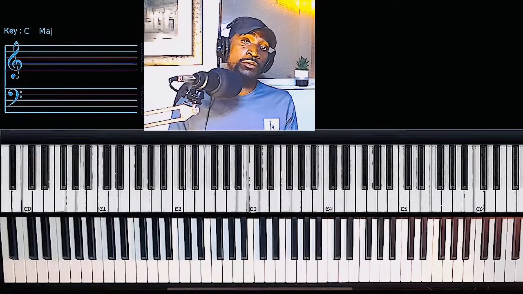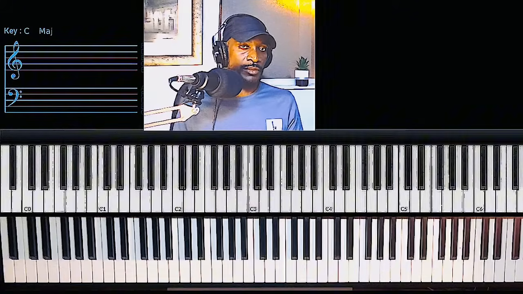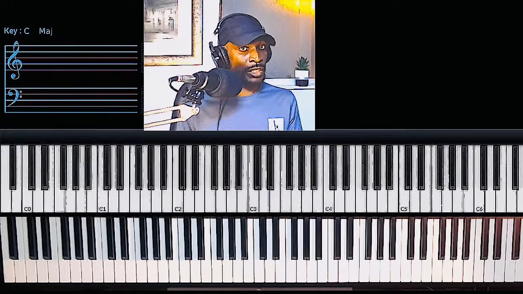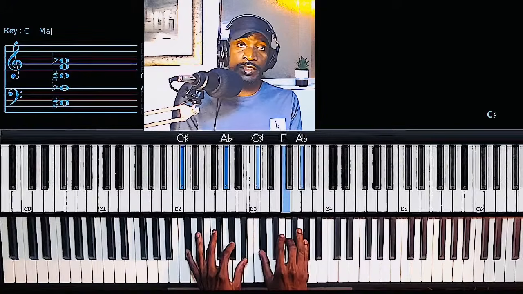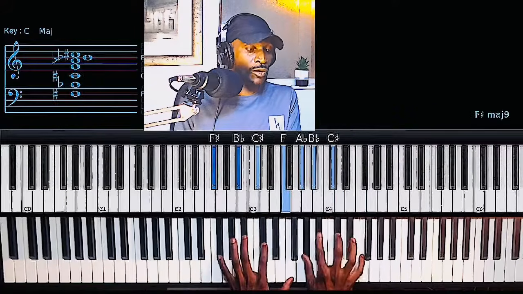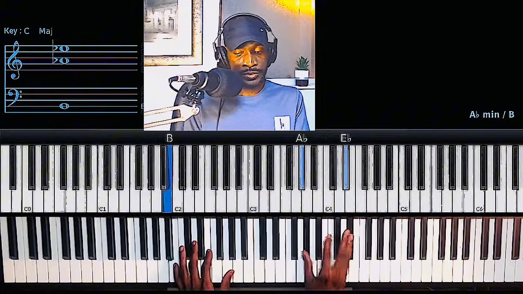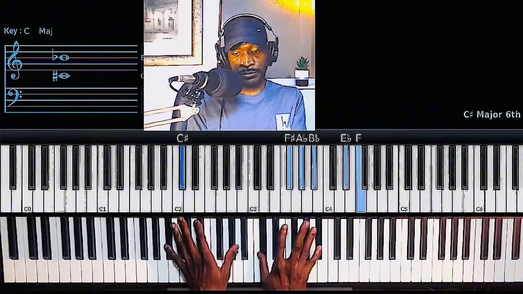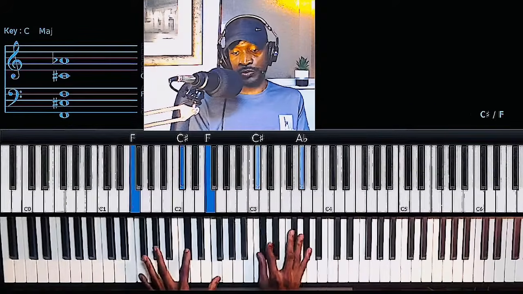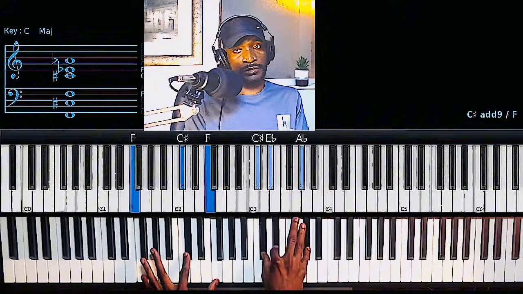So, in our journey to conquer that wall that we need to break down to get into the advanced concept, to sound like the pro, we have to master those concepts in every key, not just the key of C, not just the key of E, not just the key of F or F sharp. We have to actually do everything we can, just learn them. See, this is dropped right here. What is this? Is C sharp, and I have the 2 right here. Okay? C sharp added 9.